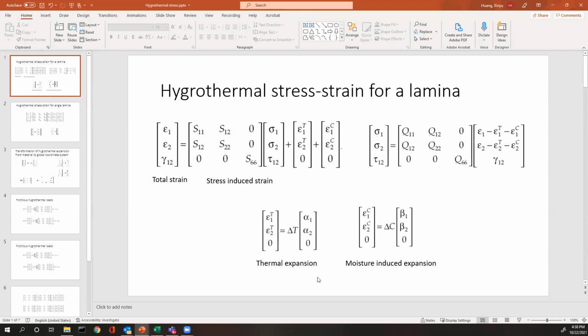So I will just explain thermal effect. Moisture effect, from the standpoint of methodology, is exactly the same as thermal effect. So moisture effect can be dealt with exactly the same way. If you know how to implement thermal, you can implement moisture. I didn't implement moisture effect in my code, so I don't have that program. I could do that, but I just implemented this part.